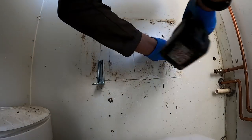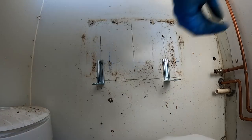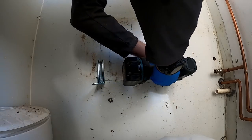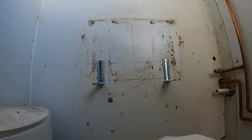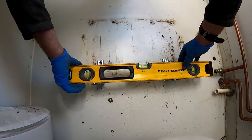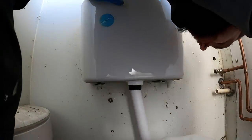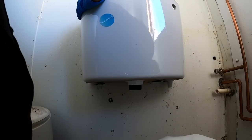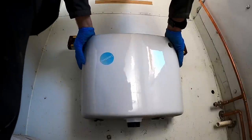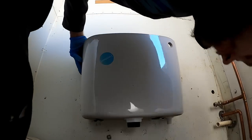Might see if I've got a little self-tapper in the van. Not bad for an old boy. Just make sure my flush pipe is going to be long enough. It's beautiful. Level it across the top. It's about perfect. Sometimes the systems have a little bit of play on them.